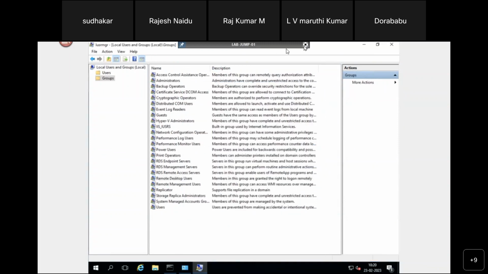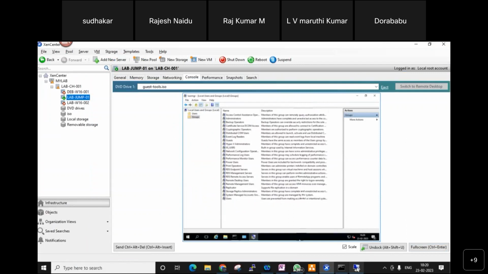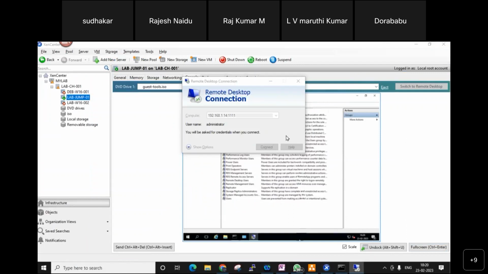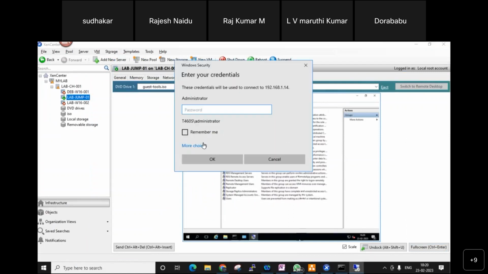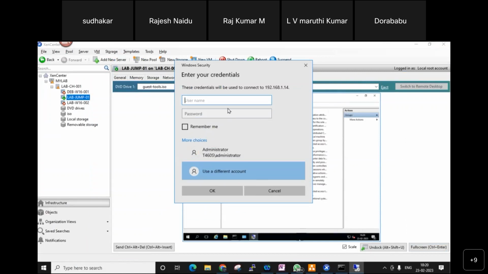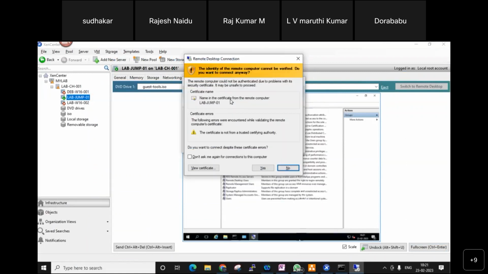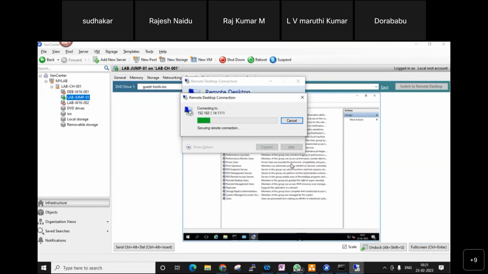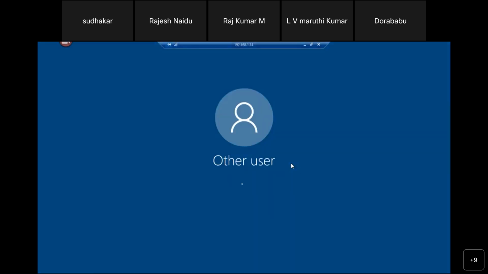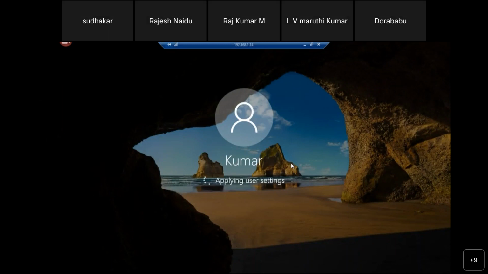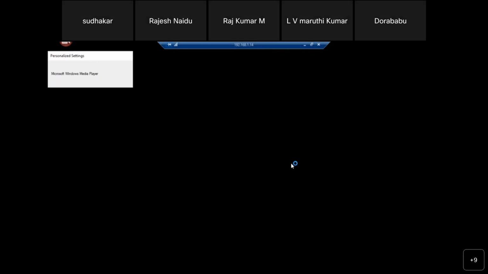Apply and OK. Now again I'm going to connect with the username Kumar. Now the user is able to log in successfully locally.